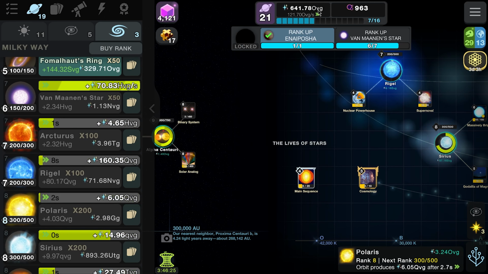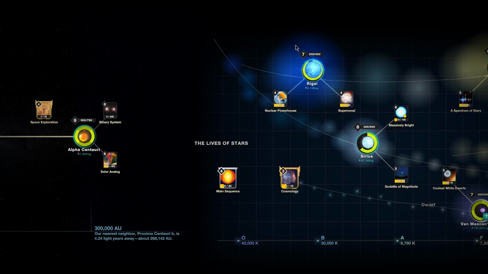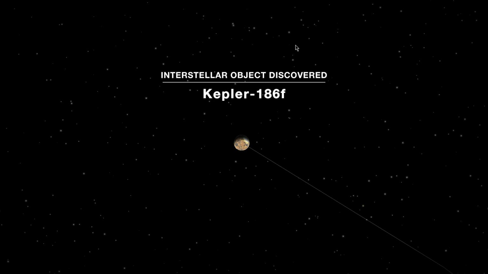Well, look how quick we're going now on this. That was taking ages earlier. So how much do we need to Vamarine? So 1.13 NVG. Oh, yeah, easily. Okay, there we go. Hey. Right, so that's that done. So what's next? Kepler-186f. Okay, sweet. There it is.